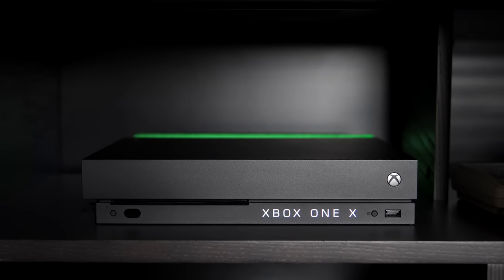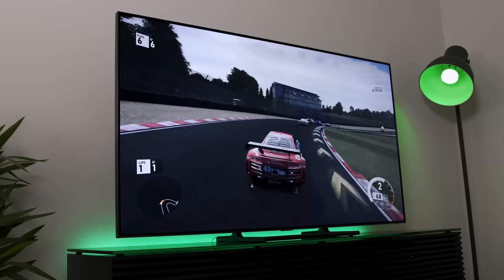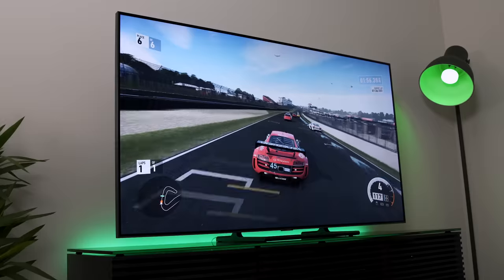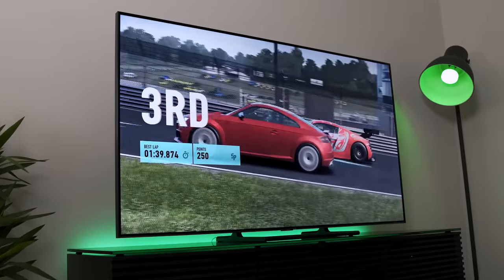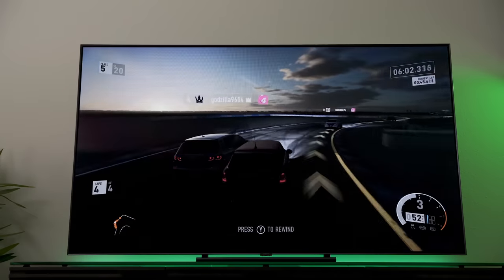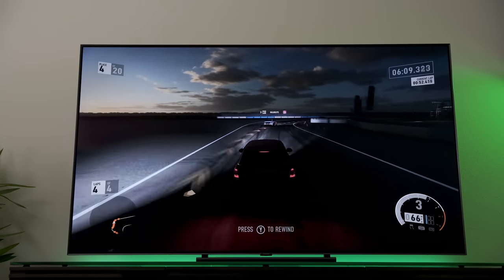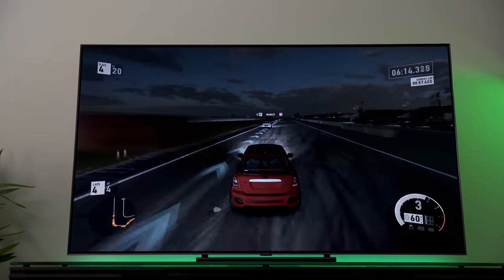Let's start with the left side, since it has the most powerful gaming console out right now — the Xbox One X. I love the fact that the One X can do 4K HDR gaming at 60 frames per second, and paired with the Samsung Q9FN it is top notch. Since I shoot in 24 frames per second you can't really get a good idea of what this looks like, but trust me it's buttery smooth. There's no noticeable gaming input lag, the 4K HDR looks amazing, and I didn't really feel the need to add a soundbar because the TV itself has pretty good built-in speakers — though I do have a Sonos Play Bar to add down the line if I feel like I need it.